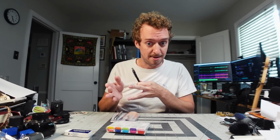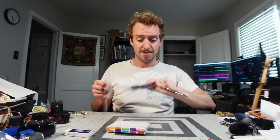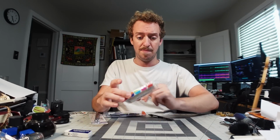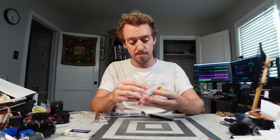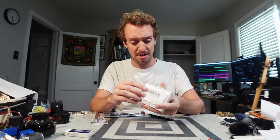So what I want to do today is do a mechanical pencil drawing, but have the option of hard, medium, and soft leads. So what I've done is I have three mechanical pencils, and then I bought a pack of different hardnesses of leads. I think that's what this is.